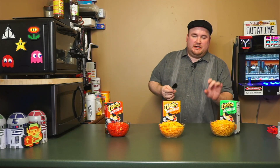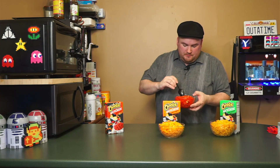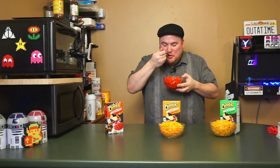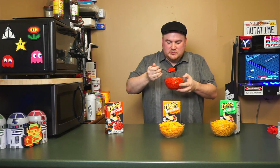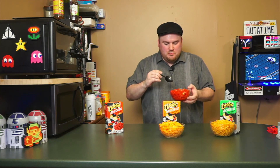I like jalapeño flavor, and that has a nice subtle jalapeño without it being overpowering. And the Flamin' Hot — this is not going to help the fact that it's very warm in here already. I was like, this doesn't feel very hot, and then after a second it kicks in. I never had Flamin' Hot Cheetos before, but it's definitely warm, and the flavor definitely matches the crumbled-up Cheetos.